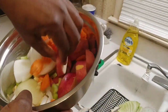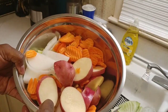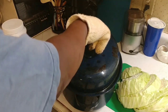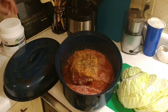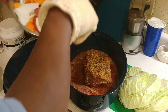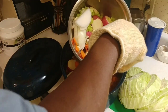Also, we have cut our potatoes into about 1/2 inch to 1 inch slices here, and we're just going to mix all this together and add it into the pot with the corned beef. All right, let's get our first look at our corned beef here. Ooh, that looks good. And we're going to just slide that over to the center here. And then we're just going to start adding in our vegetables here. Again, you want to get them nice and mixed in there. All the way around it.